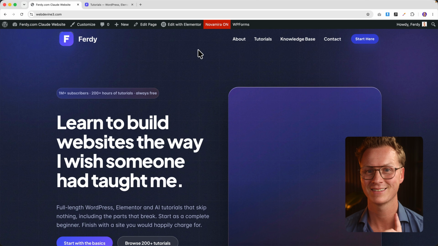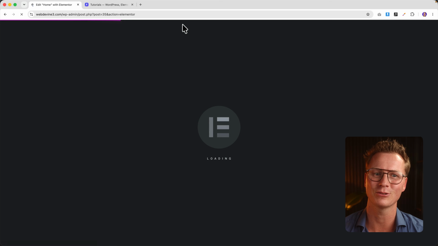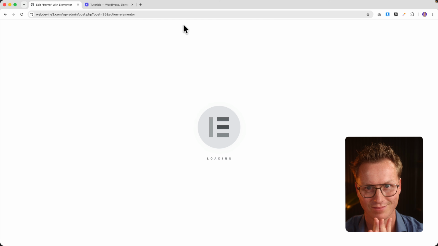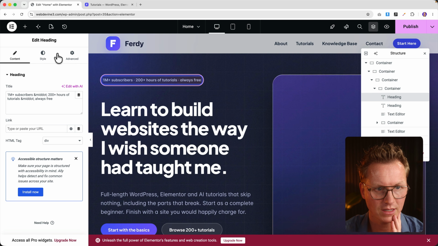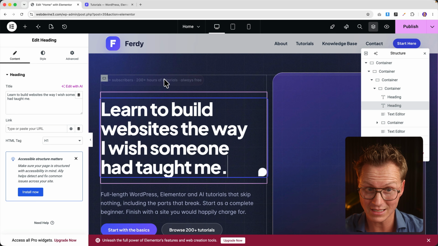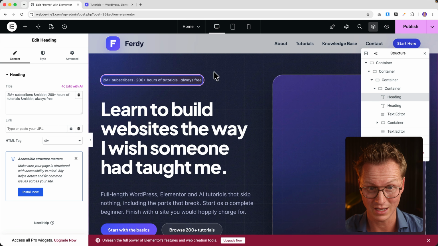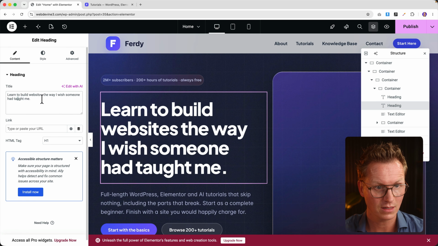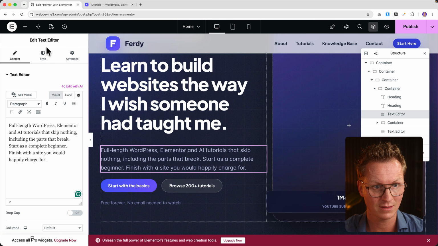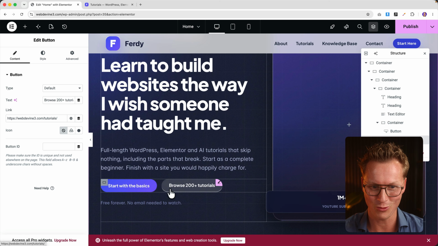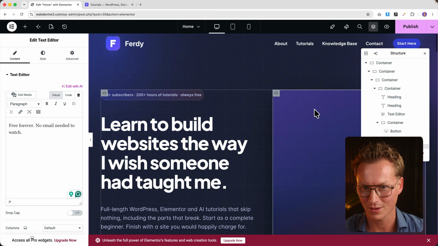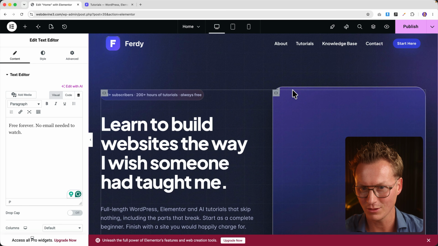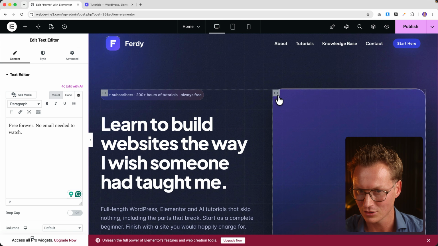And now the big question is, how does it look in Elementor? Edit with Elementor. Okay, containers. So over here, this is a heading. So let's say I have 2 million subscribers. Okay, it maintains a style. So this is an element of Elementor with a nice styling. Over here, it's a heading. Over here, it's a text element. Yes. Button. Oh man, we're using the native widgets over here. Oh, it's even floating like this. I like it. So how does this work?